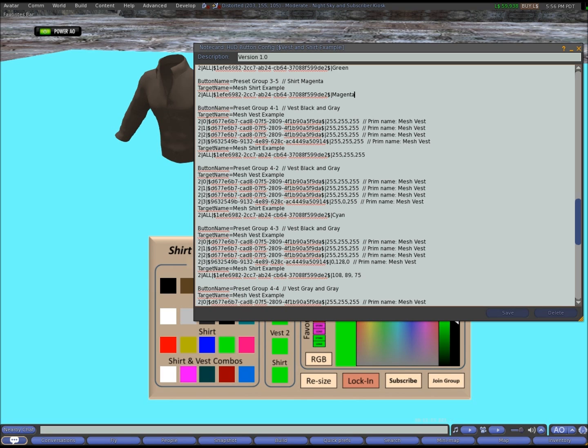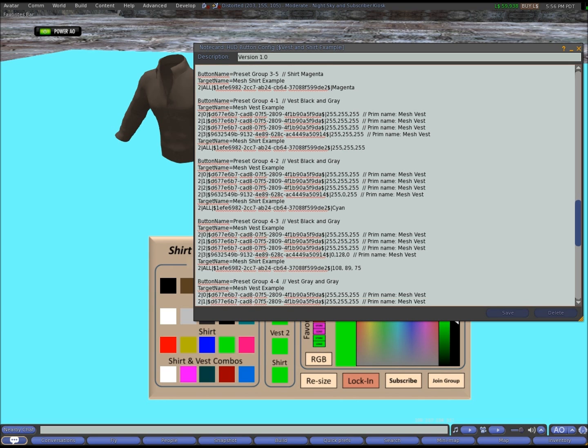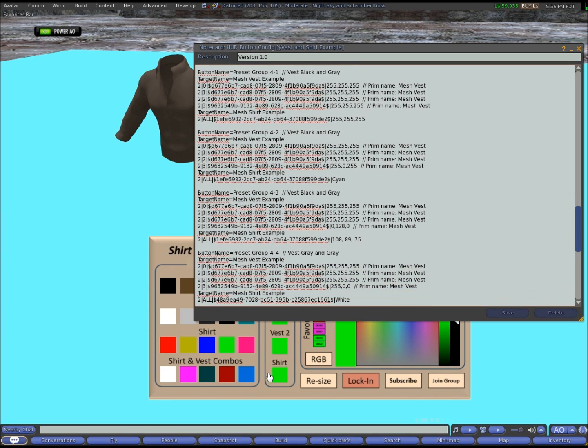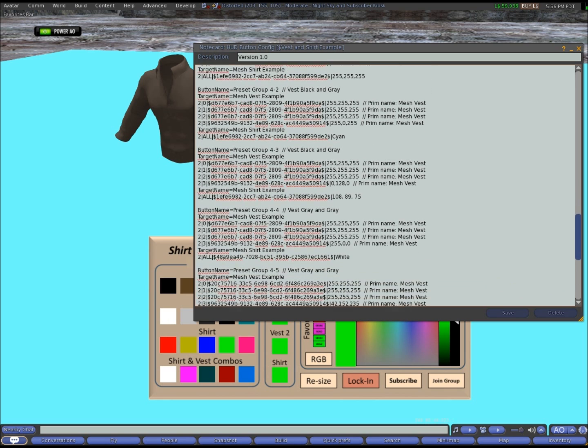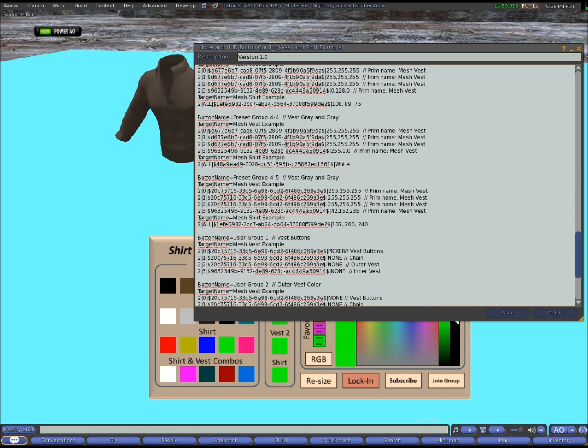So if you have multiple objects, you just put in a new target name and a new set of parameters for each object before you get to the next button. So that last row of 5 apply different colors and textures to both the objects.